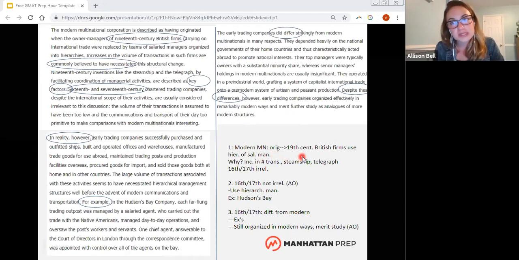When I am given dates on the GMAT, I do jot them down because a lot of questions will depend on your understanding of the timeline of a passage. They love to trick you based on dates. Notice that I'm using shorthand that would probably be difficult for all of you to read, and perhaps even difficult for me to read back to myself while looking at the questions.